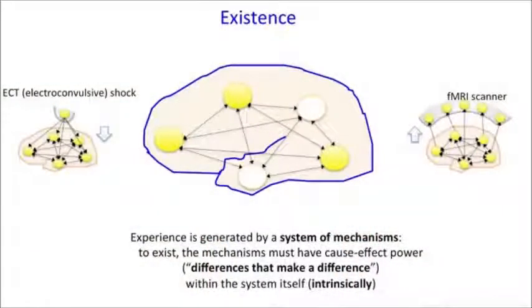Well, first of all it should exist too, what supports consciousness, and one way to consider existence, as I briefly mentioned the other day, is that you must make a difference to yourself. So there must be something that has, let's call it, causal power. It must be such that it can be affected and can have effects. If it doesn't have a possibility to be affected or have effects, it might as well not exist. So we think there are mechanisms out there in a state, for instance, neurons in a brain that are on or off, and they somehow can have causes and effects.